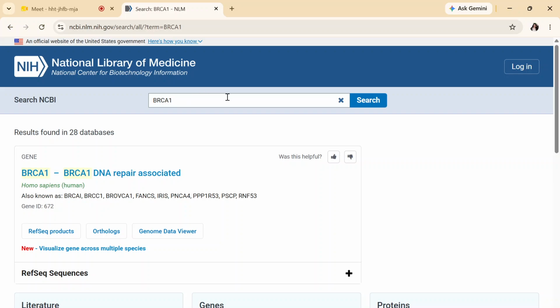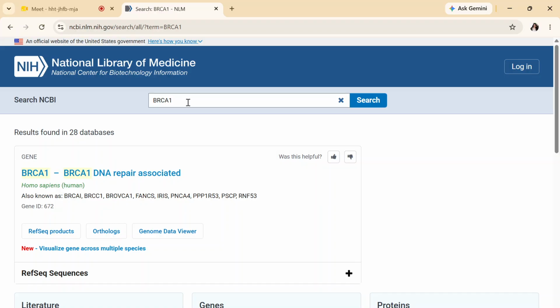But later in bioinformatics, we often work with programming and automation as well. For example, say you want to download 100 sequences from the NCBI. Downloading them manually one by one will take up a lot of time, right?